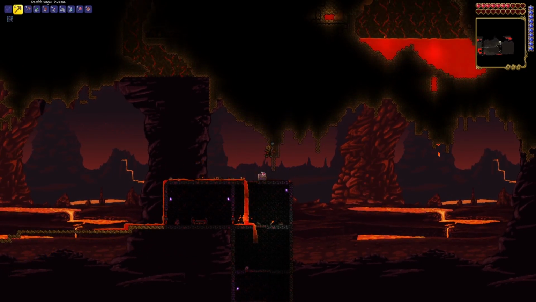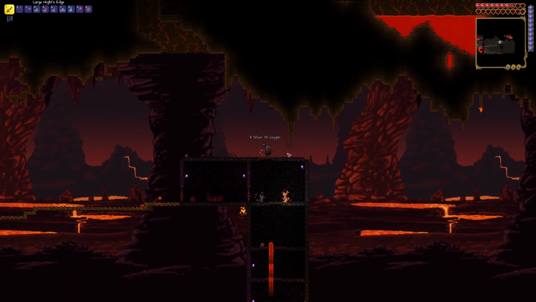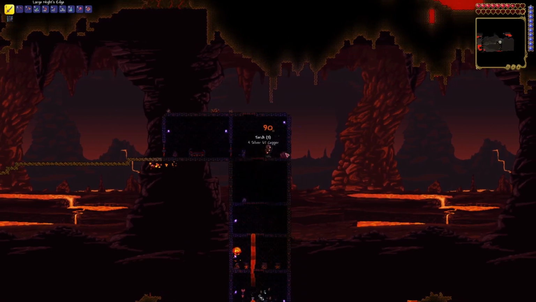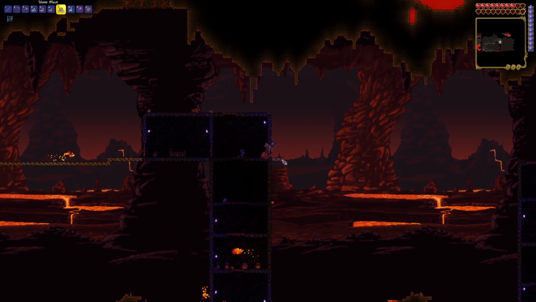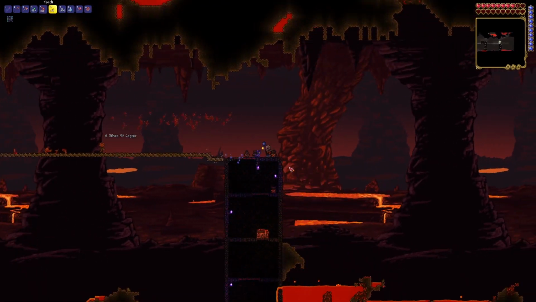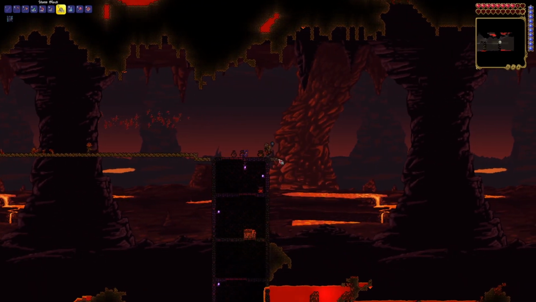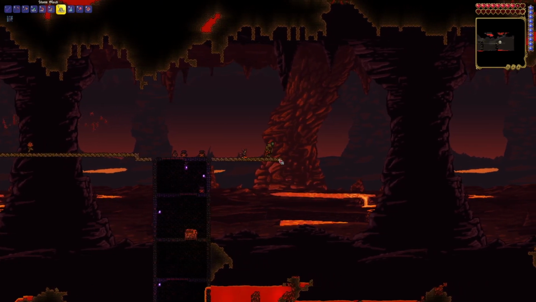Don't mind me. Oh, that's funny. It's a purple imp. Am I traumatizing our pet by killing imps? I don't know.